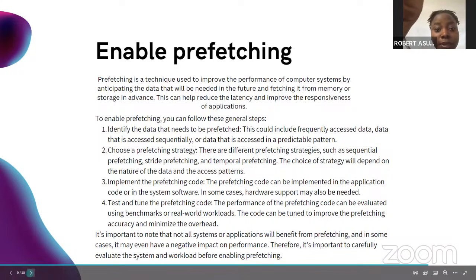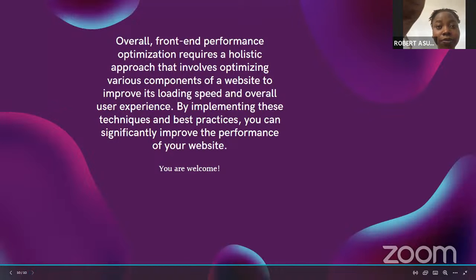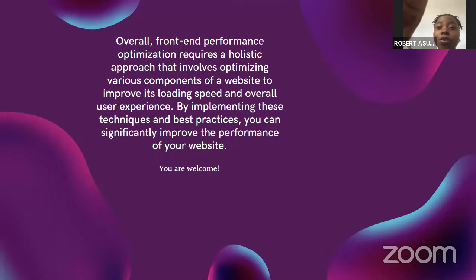The next slide, please. So in all, optimization requires a holistic approach that involves optimizing various components of a website to improve loading speed and overall users' experience. By implementing the techniques mentioned in this slide and those that were mentioned by my colleague in the first presentation, you significantly improve the performance of your website.